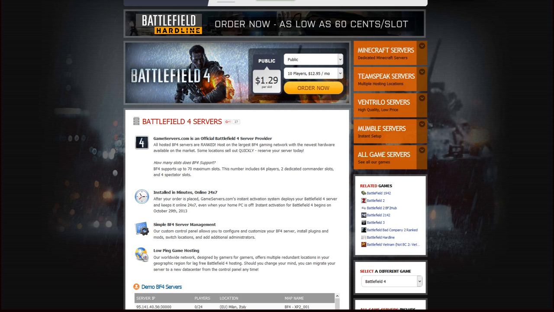But usually there is no way to actually use this for cheating or advanced modding purposes, unless the mods are obviously accepted by the developers, in which case this will be possible. So don't think just because you buy yourself a Battlefield server or whatever, you're going to have a god mode in that game. That's not really the case.